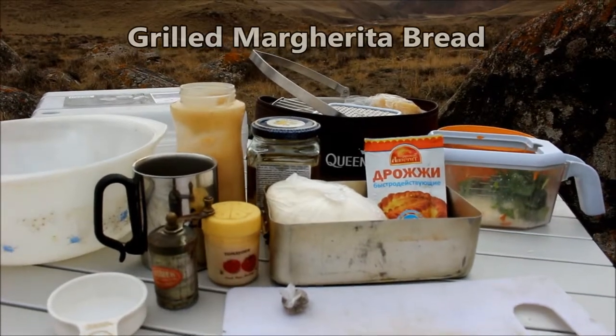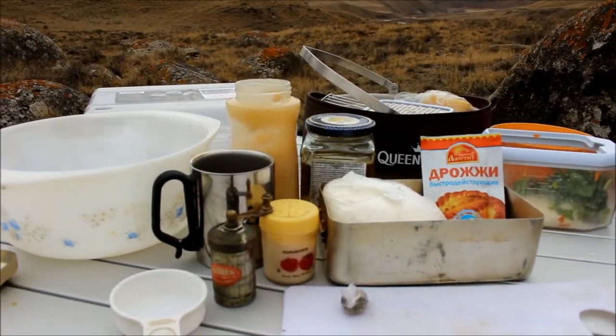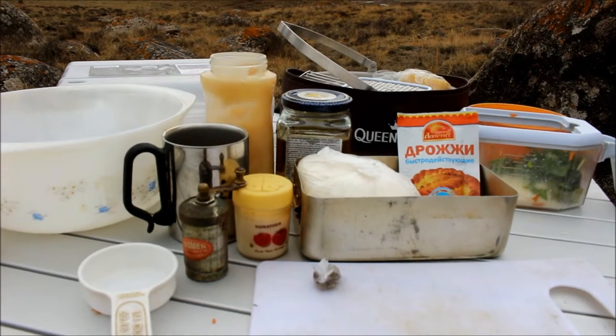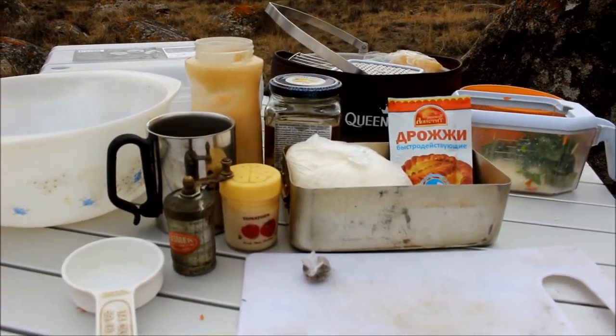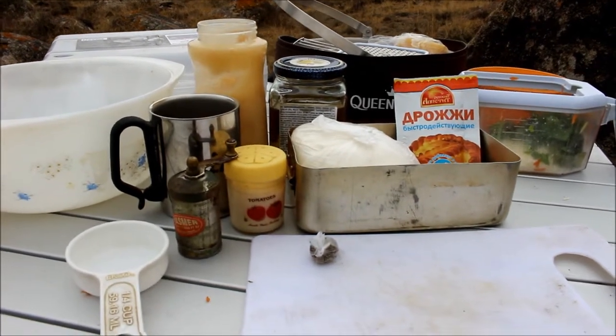Okay, we're going to try something that I've never tried at this altitude. We're going to try to make some pizza dough rise, and then we're going to do a grilled margherita bread.